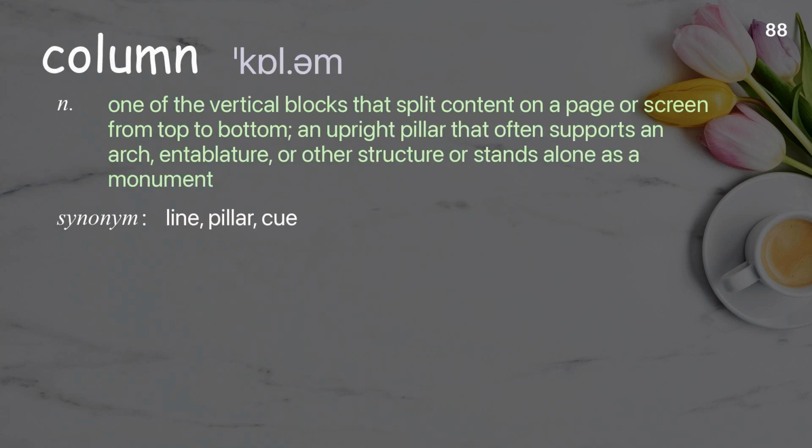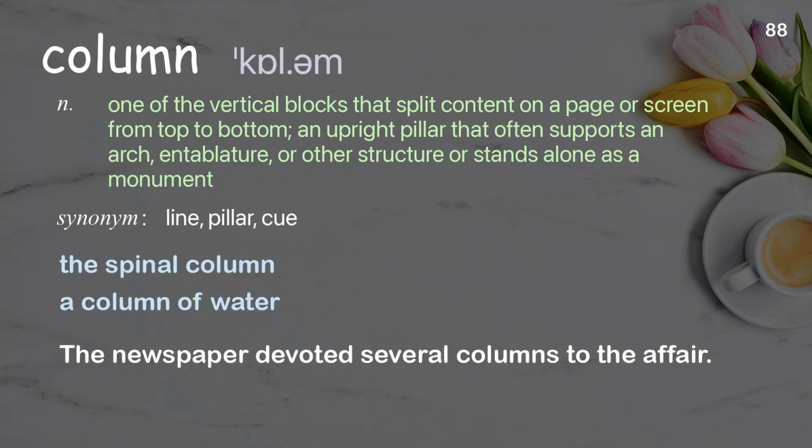Column. One of the vertical blocks that split content on a page or screen from top to bottom, an upright pillar that often supports an arch, entablature, or other structure or stands alone as a monument. Examples: The spinal column. A column of water. The newspaper devoted several columns to the affair.